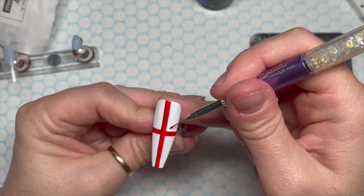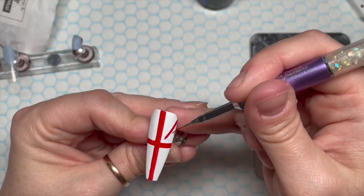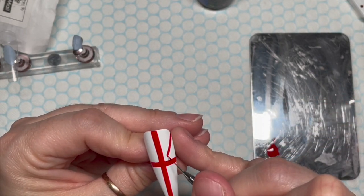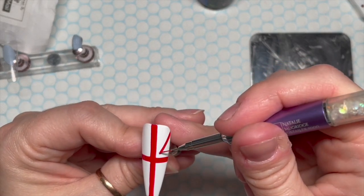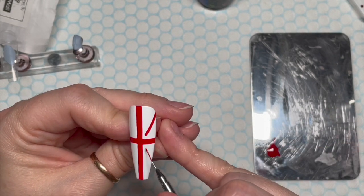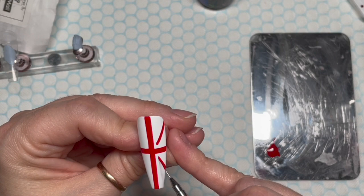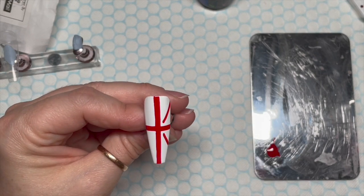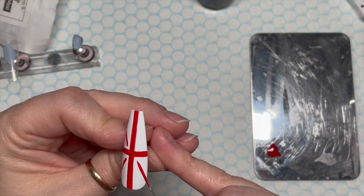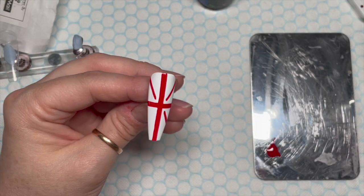Okay, then, right, I've cured that, because if I go wrong at any point, I want to know that I can wipe this off and not worry about the rest of the design. Then we're going to do 4 little white stripes coming out in a diagonal direction from the corners of the first cross. Does that make sense? I think it does. These ones are thinner lines. The white lines on the Union Jack also vary in width, so I'm not going to worry too much about that. If you actually sit and look at a Union Jack, the white lines are all different widths, which I thought, oh great, that's going to make it even more complicated.